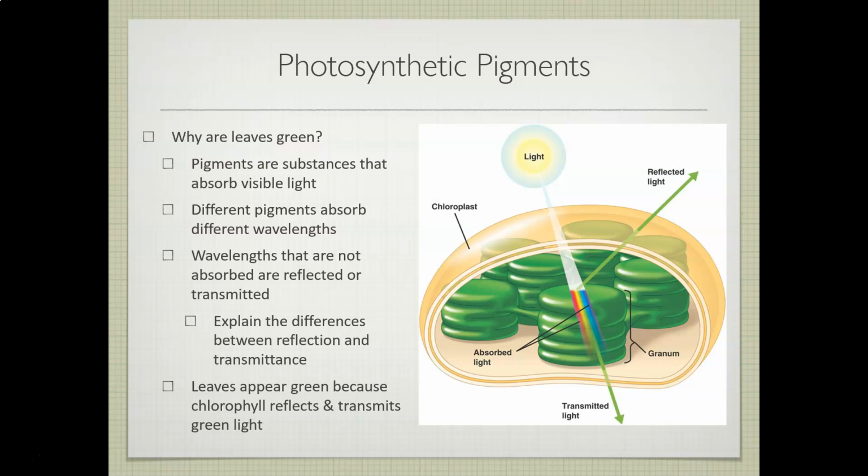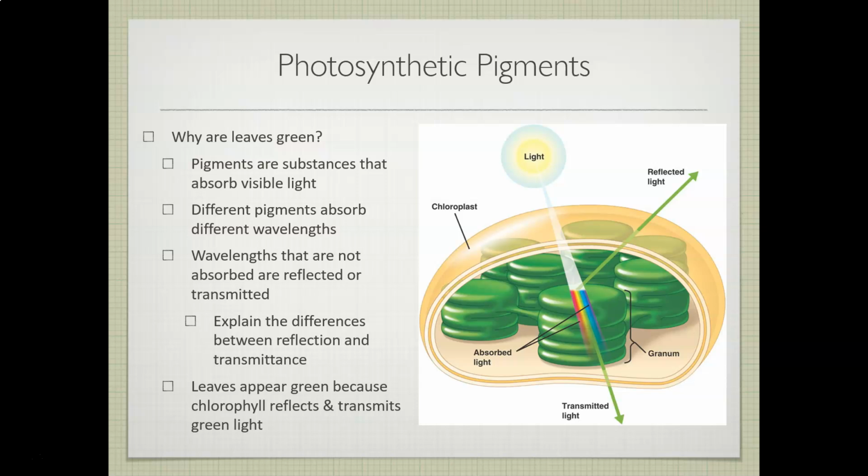So when we look at plants, when we look at green leaves, they are green to us because that chlorophyll is taking in all of those colors except for the green. And we're actually going to see it's green and yellow, but if you've ever mixed green and yellow paint together, it still looks pretty green, and so you're not really distinguishing the difference there. So the green and yellow light is what's getting transmitted and reflected. That's coming back to your eyes. That's what's stimulating those cones in your eyes to tell your brain, hey, this is green.